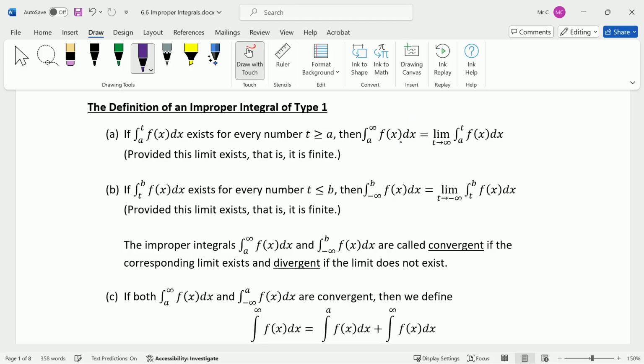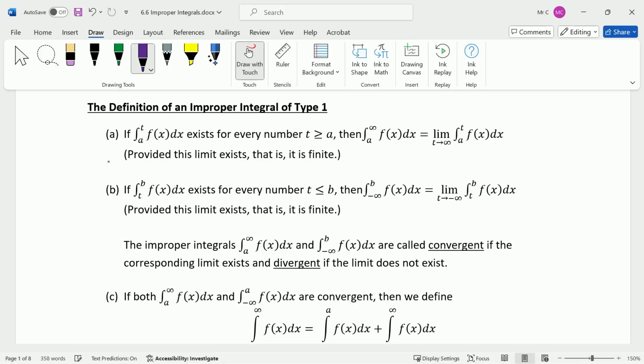Now, a lot of times what I'll see students do is plug in infinity, treating it like a number. But this really doesn't work. Once you start trying to treat infinity like a number and plug it into functions, you'll start reaching logical contradictions. So we don't want to create that bad habit. We want to remember that, hey, when I write this integral, I always need to turn it into a limit and use the limit to compute the value.